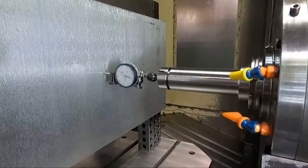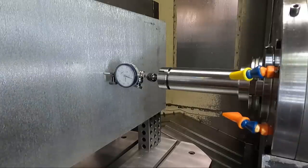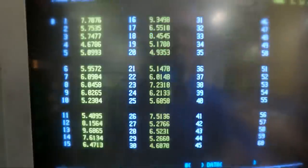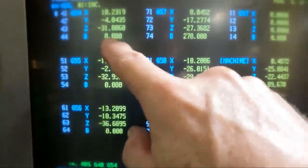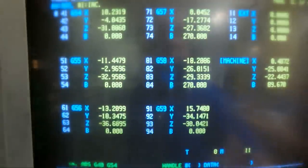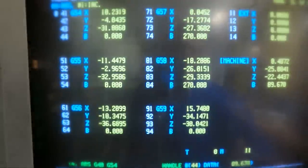So right now we got our B0 set aligned, and we got to set the zero on the offset. Here's the display of the control. We're going to go to the work offset. We're going to use G54. So we're going to set this B0 to this number over here. So I'm just going to enter 44 down here and enter in 89.670 up here. Well, first I got to put it into absolute on this.